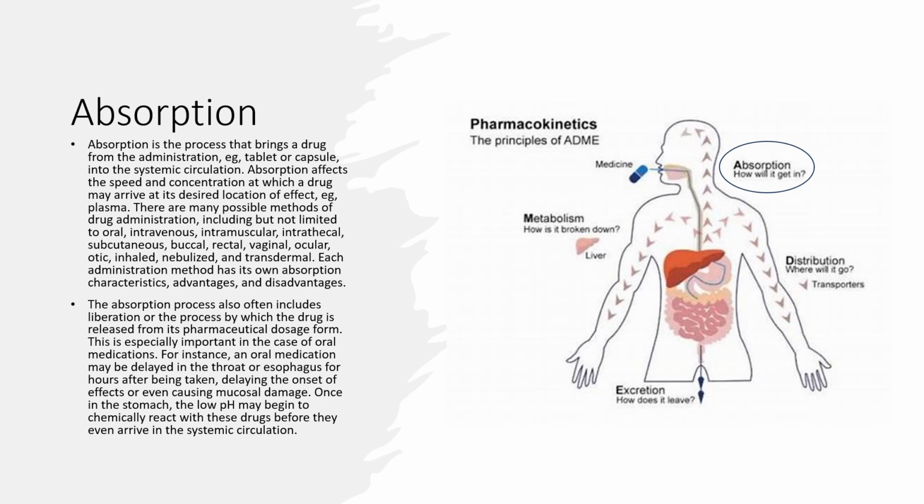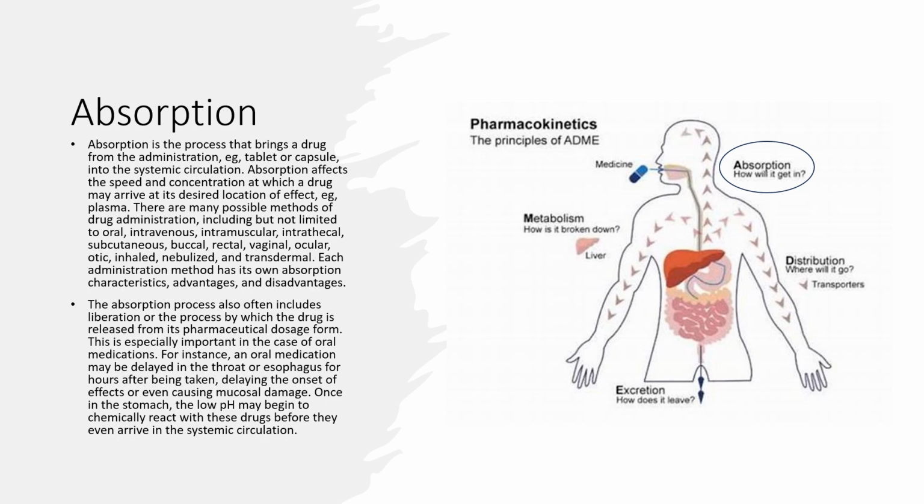There are many possible methods of drug administration, including but not limited to oral, intravenous, intramuscular, intrathecal, subcutaneous, buccal, rectal, vaginal, ocular, otic, inhaled, nebulized, and transdermal. Each administration method has its own absorption characteristics, advantages, and disadvantages. The absorption process also often includes liberation, or the process by which the drug is released from its pharmaceutical dosage form.